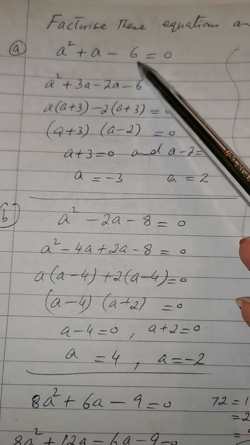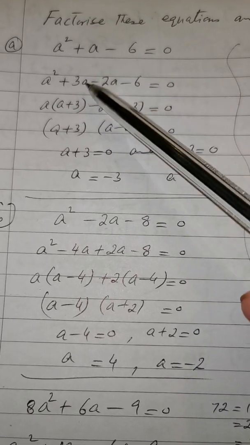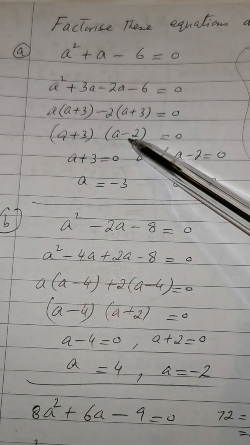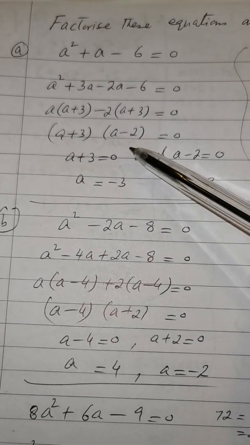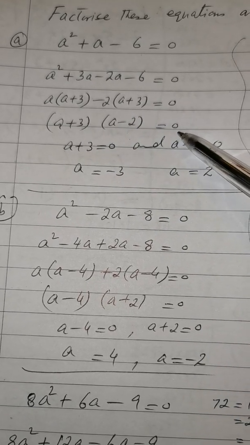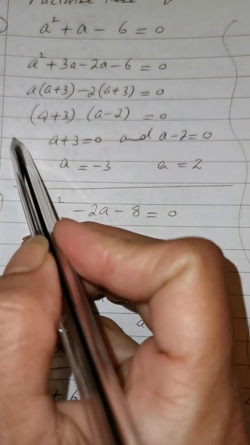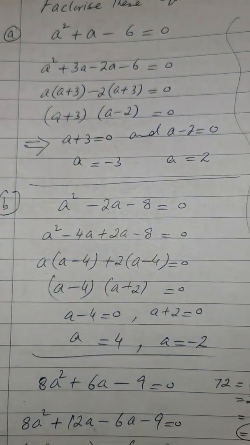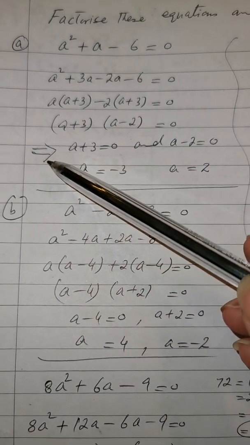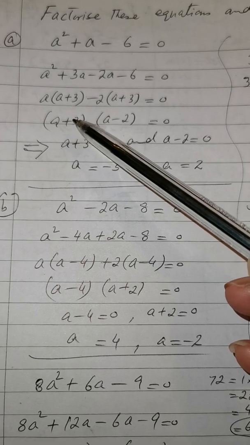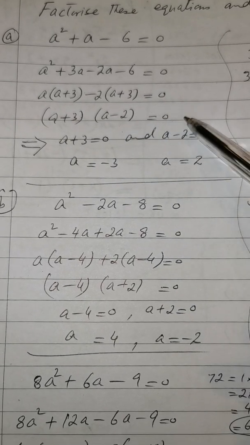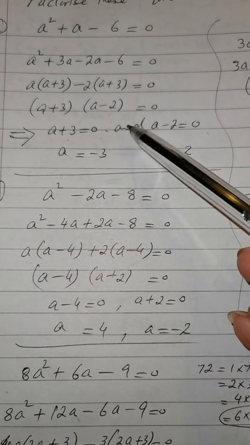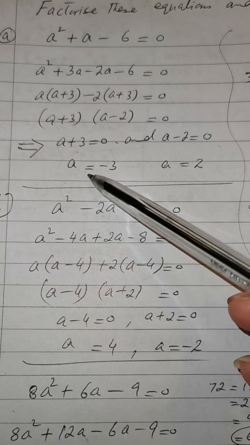Make the possible factors of 6 and then choose those factors whose subtraction will give you +1. I have done all these things. Factorize it. After factorization, remember that both of these factors are equal to 0. It means you can write here, this implies that a + 3 is equal to 0 and a - 2 is also equal to 0. So I equate them to 0 simultaneously, and then we will get the value of a.